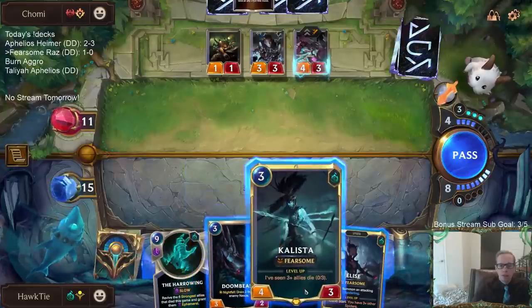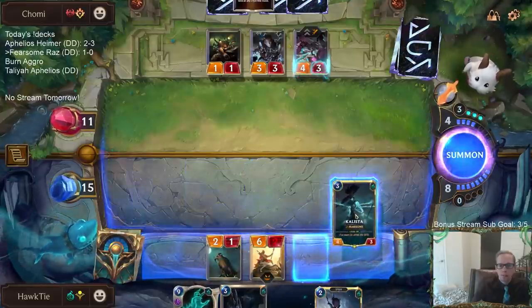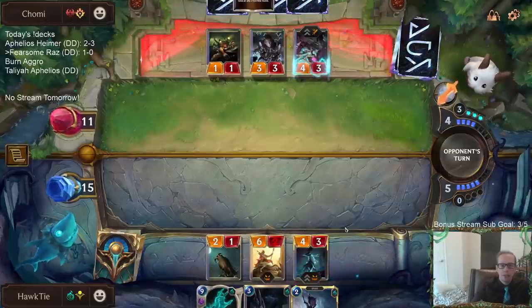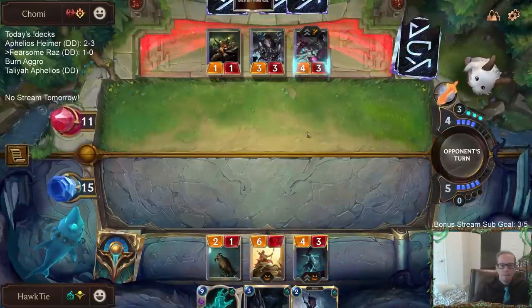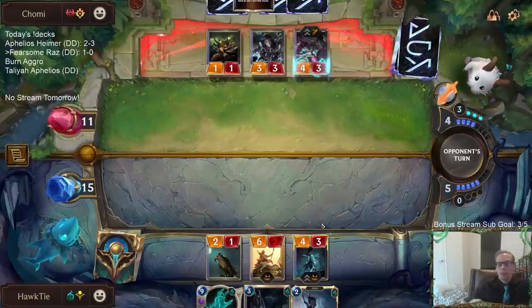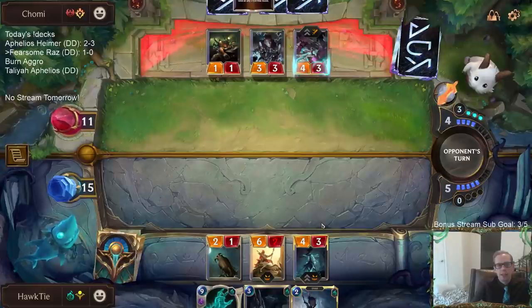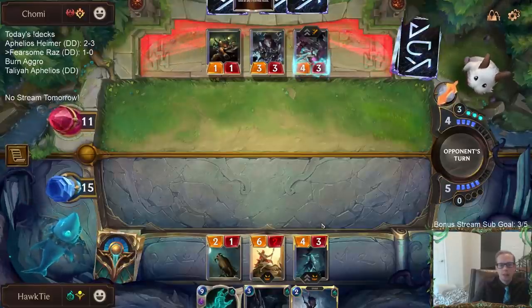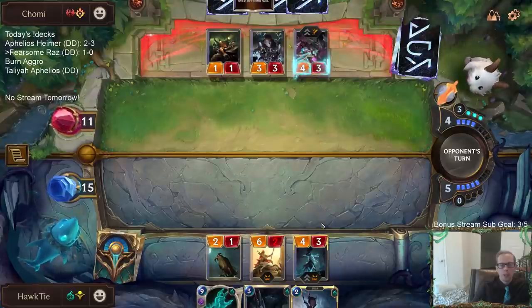Okay, so we're going to have Doombeast second. I guess I'd rather have Kalista in play than... This Augmented Experimenter drawing 3, it was looking good until that. That's pretty scary. They found a second Jinx. We don't know what the other cards they found are. But that's a really good finisher.